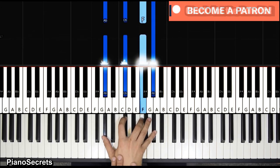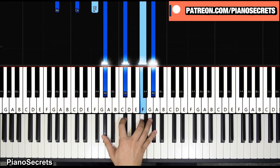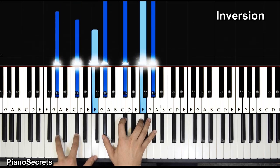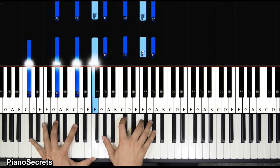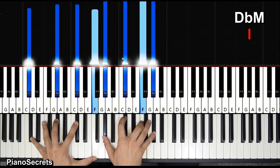Now the left hand is going to do the same thing. All you have to do is take the same notes, A flat, D flat, F, and put it underneath like this. And to this chord also we add the D flat, which is the bass. So we have this and this. All of this is D flat major.